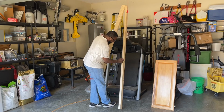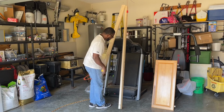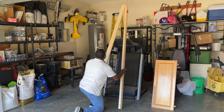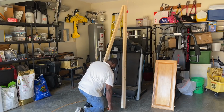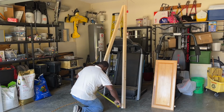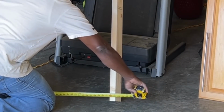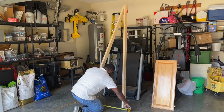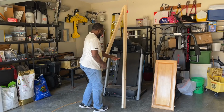Actually, let's even go further. Let's go all the way down there. How about that? You put the short ones on the bottom. Okay, so we don't want no more than 32 at the bottom. Came down, this is our mark.